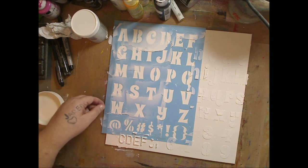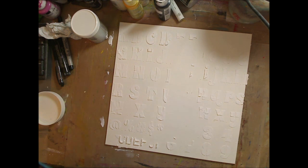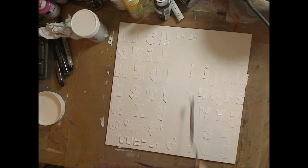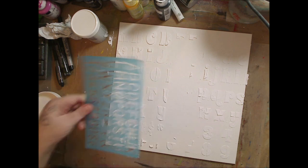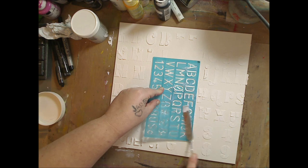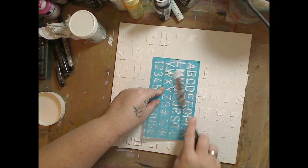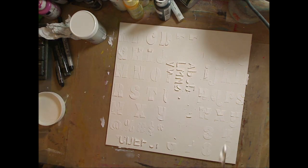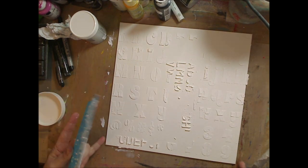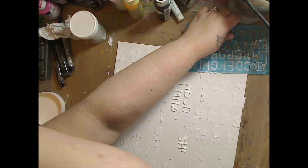I don't like the paste to dry on these because it makes it harder for them to use. A lot of stencils, no, I don't mind. So you can see I have it somewhere in the middle here. I'm not worrying too much. I'm just going to push it in there so I have some texture paste in there. And see how that lifts up, and it's given us a lot of different kinds of texture on here. Really, really good. And I'll put it here. I need a little bit more.